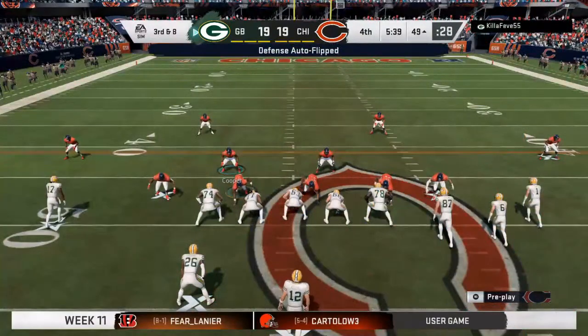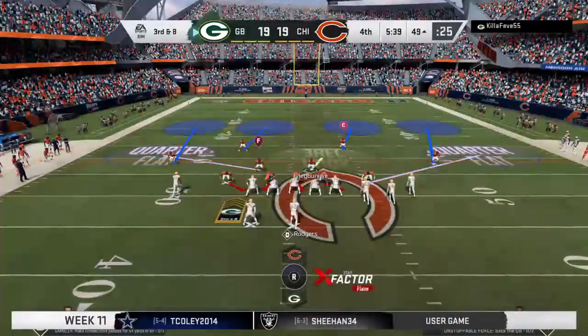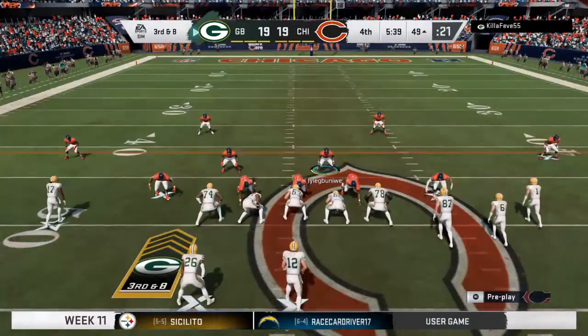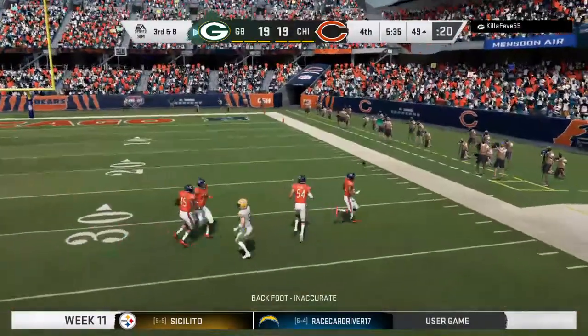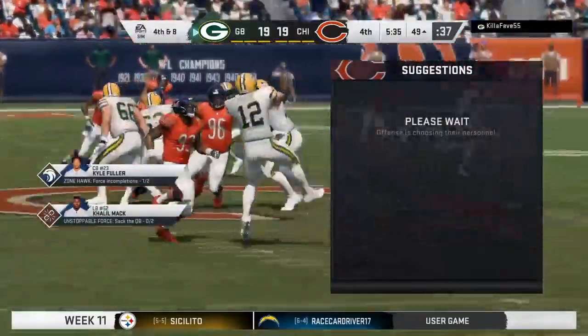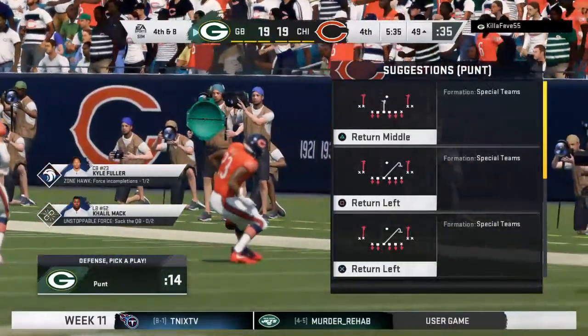The Packers on 3rd down, lacking much success, just 2 for 7 to this point. This is 3rd and 8. Shotgun now for Rodgers. And that will be incomplete. What a difference a week makes. Last week he hit on over 80% of his passes. This week he's down under 50%.